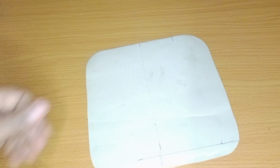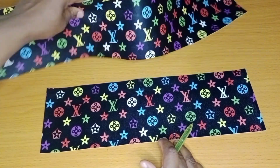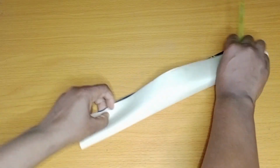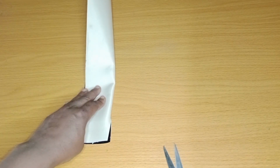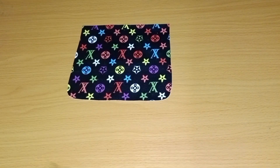Because the way you measure differs, it might not be the same figure. So I went ahead to use what I got to cut both my base and my zipper area. If you sum everything up, you should have 39.5. So the width is 5 inches, and I went ahead to cut it into 2.